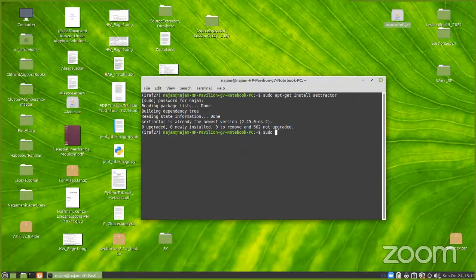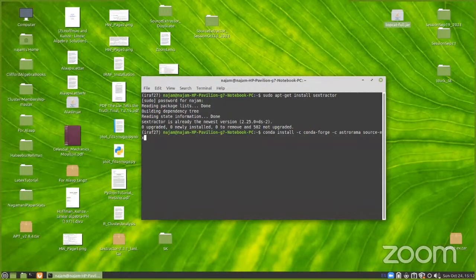Sorry, not sudo apt-get, but conda install -c conda-forge -c astro-drama, and you say source extractor.